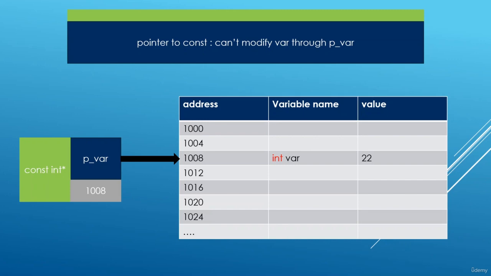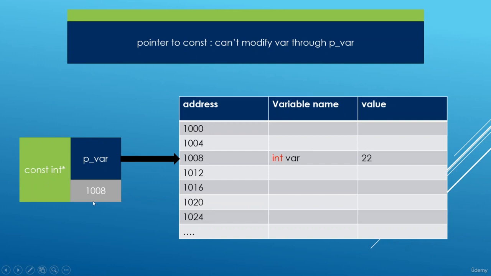The other kind of pointer we can have is a pointer to const. A pointer that we can't go through to modify the data pointed to. And the syntax to do that is here: const int pointer. And once you have a pointer like this, you can't go through it and, for example, modify var here to be another value, for example, a 50 or a 55. You can't do that. If you try to do that, you're going to get a compiler error because this is a pointer to const. But this pointer is not a const pointer.